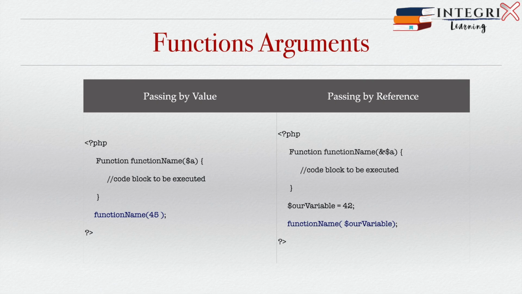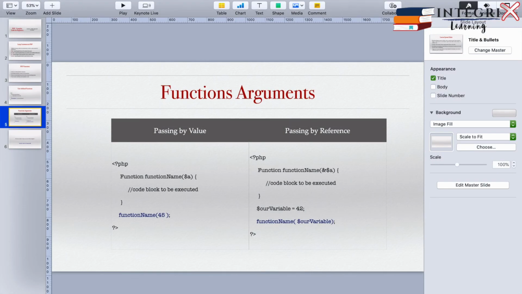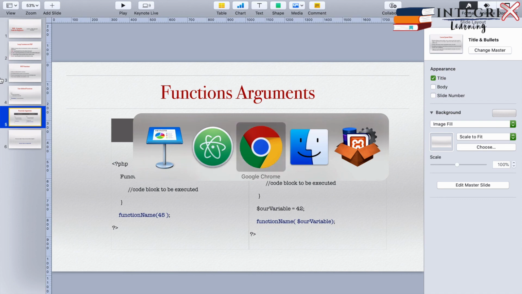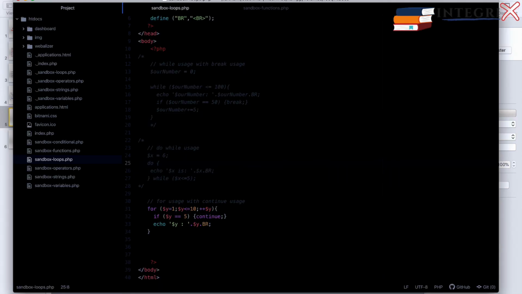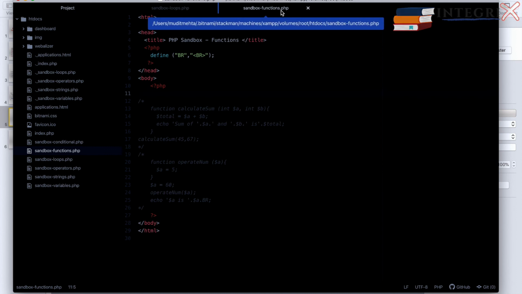And then when you use the variable inside a function, you will be able to impact the value of the variable which was defined outside the function. It might be a little bit overwhelming to you right now, but once we go to Sandbox, it will become very clear. So let's go to our Sandbox, and here is our Sandbox for functions.